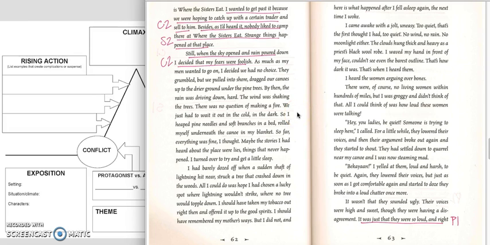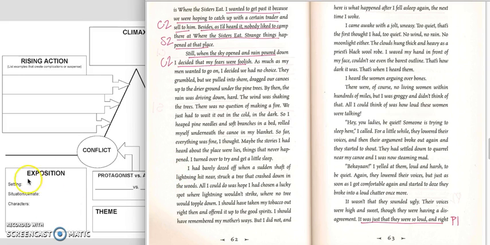There was no question of making a fire. We just had to wait it out in the cold, in the dark. So I heaped pine needles and soft branches in a bed, rolled myself underneath the canoe in my blanket. So far, everything was fine, I thought. Maybe the stories I'd heard about the place were lies, things that never happened. I turned over to try to get a little sleep.